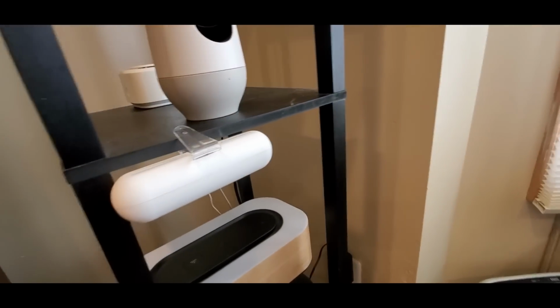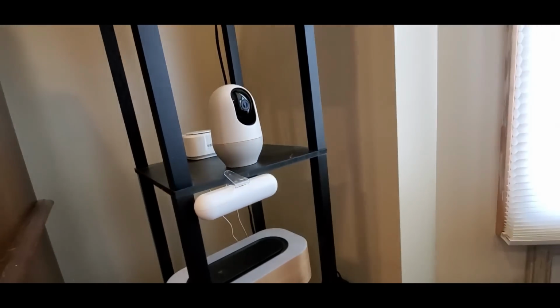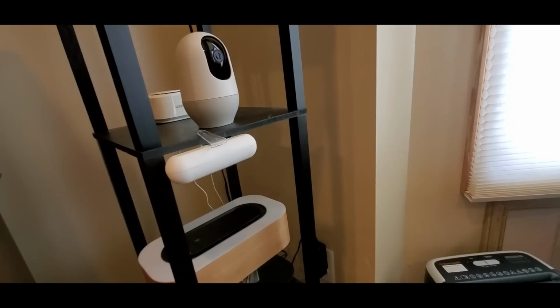So like I said, you can hang it in your fridge, you can hang it in your closets, anywhere you need cleaning. So definitely take advantage of the sale they got going on now and see what other items they have to offer besides this item. Definitely going to come in handy.